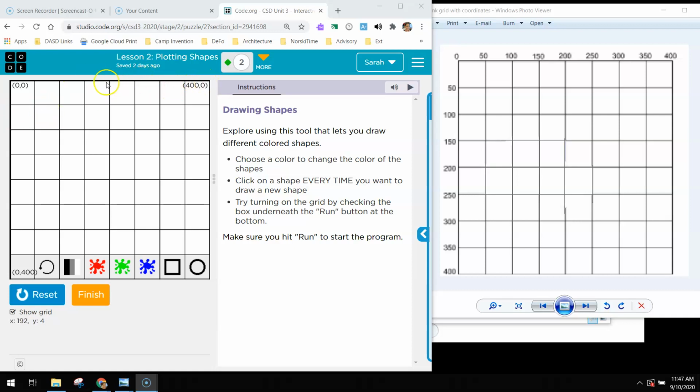Now for Y, you'll notice the same thing. So I'm just going to try to go through the middle here. As I go down the screen, my Y gets bigger and bigger and bigger all the way down to 400. If I'm moving diagonally, both my X and my Y are getting bigger. I'm going to post this grid in Google Classroom so that you can bring it up when you're working if you need help remembering where you are.